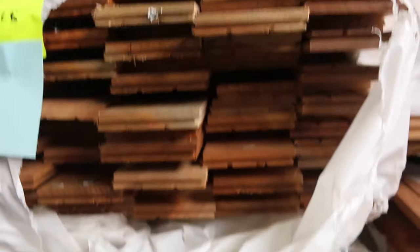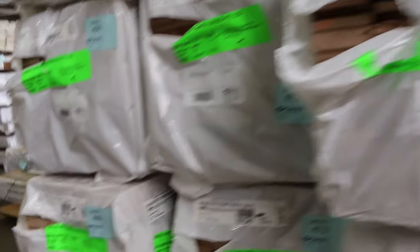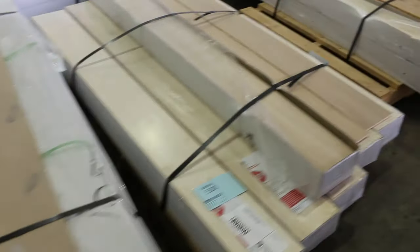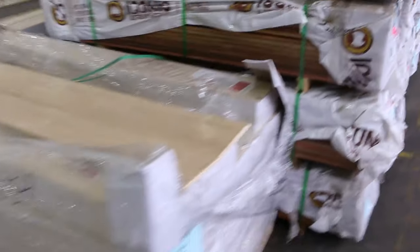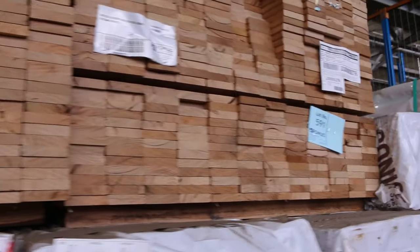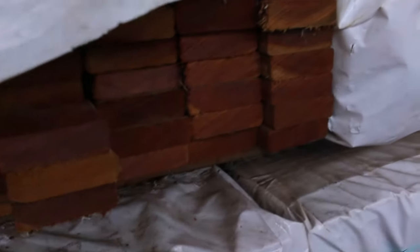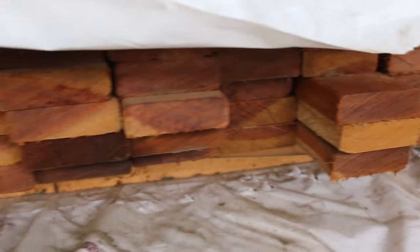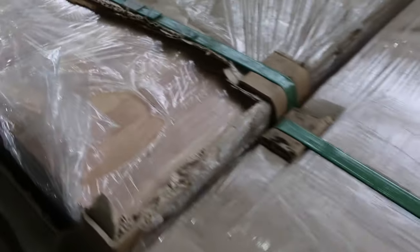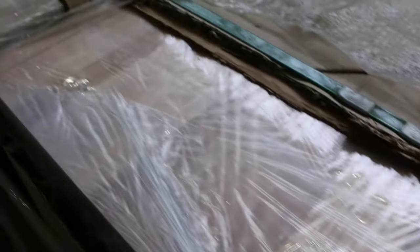Plenty of overlay flooring there to choose from just in behind that in various species and sizes. There are a few packs of silver top ash decking shorts in the 86 by 19 — only about four or five left now, nearly all gone. Lots of packs of Queensland mix hardwood set length packs of screening, and all packs of overlay flooring. We've got these really nice select grade Tassie Oak benchtops — absolute rippers. Stock is dwindling on those, but we still have a few of both size lots left.